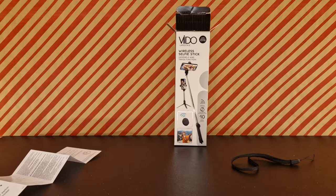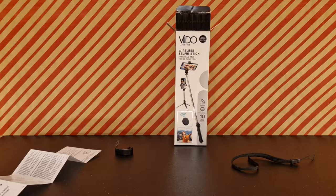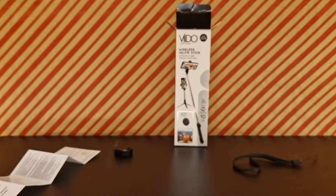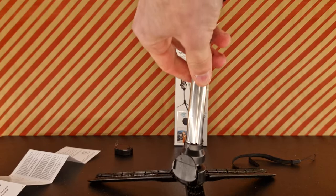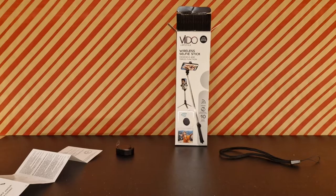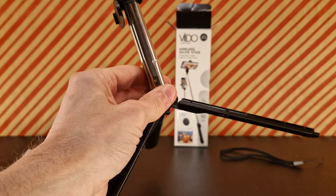Maybe I should take the little button tab thing off — or maybe not. This bit comes off so you can use it remotely, but I'm not interested in that. So this does indeed spin around and sort of goes down to a point. It's super stiff. It goes down there and then you just don't do anything, which is weird. I'm assuming there's something else, and considering how extensive the instructions were — they're brilliant.